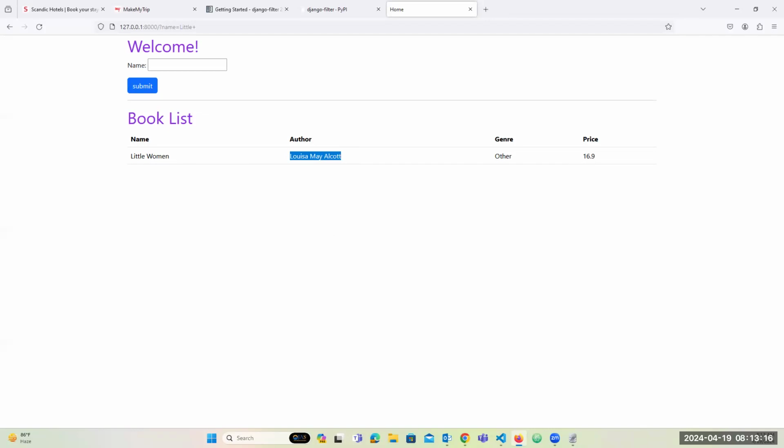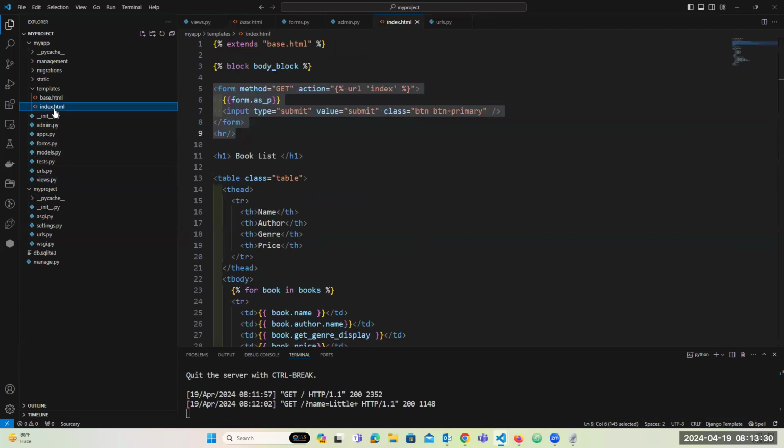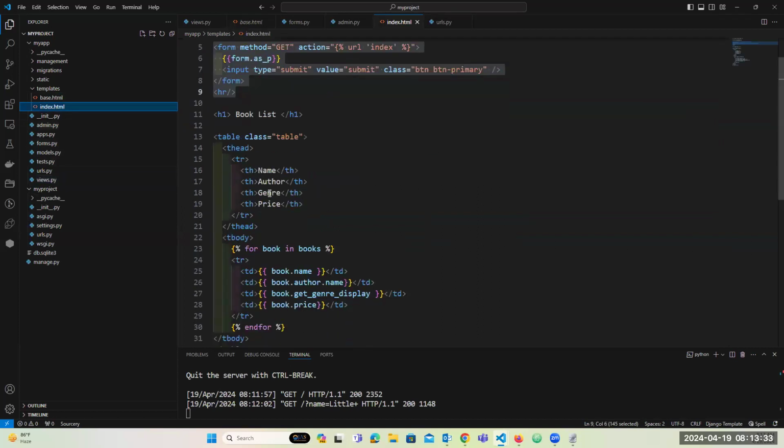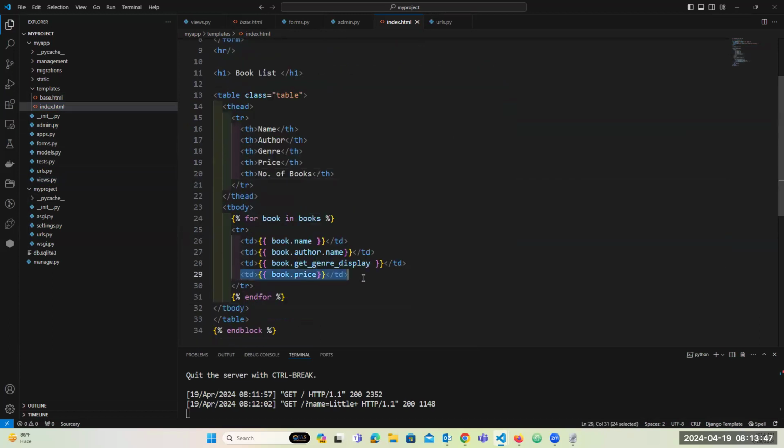So here, if you see the price is there, number of books, I think number of books is not included here. So what I need to do, again go to my form.xml: name, author, price, and also here number of books, and here also price, comma.